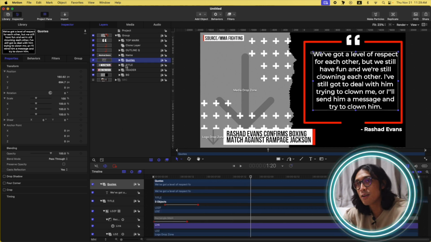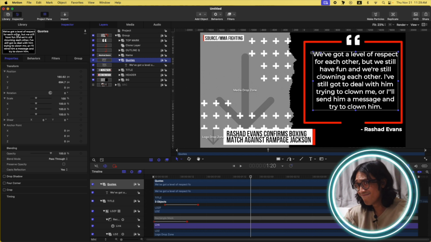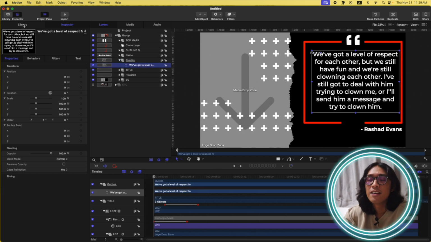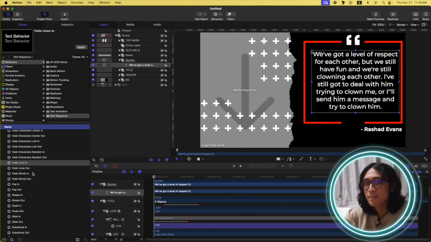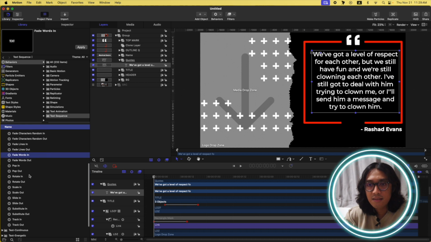And then let's now animate the quotes area. So the text here, let's animate it by line. So select your text or your quote area, go to library, and then let's animate for words in. Fade Words In.